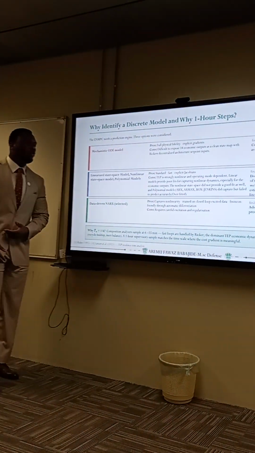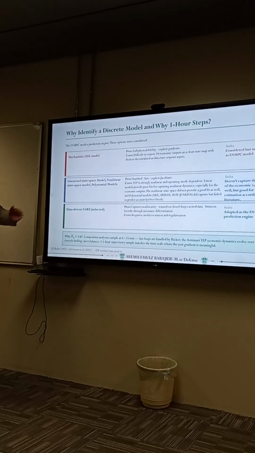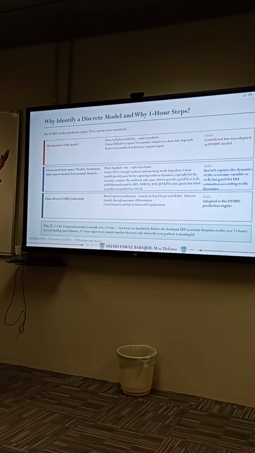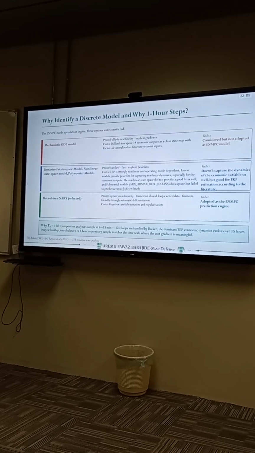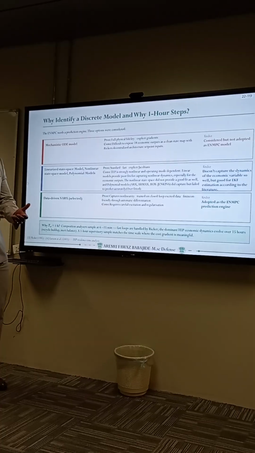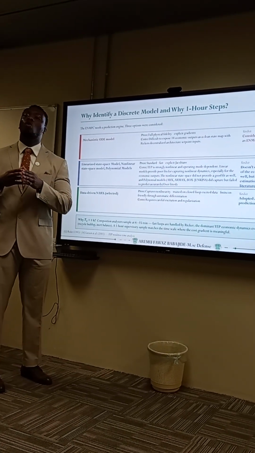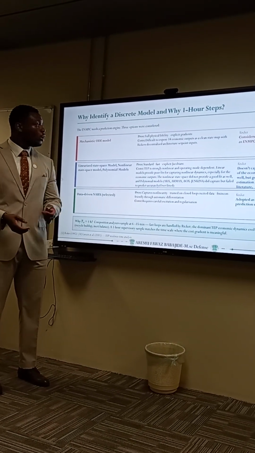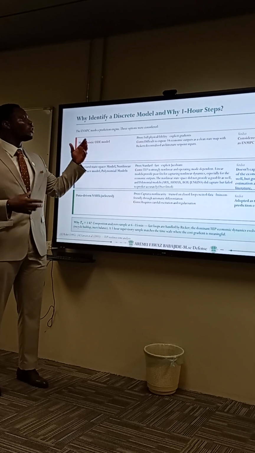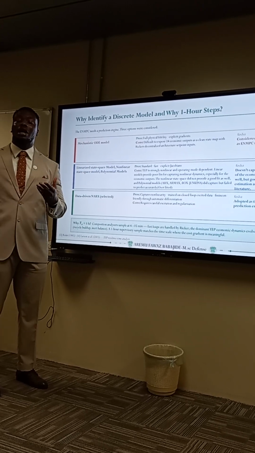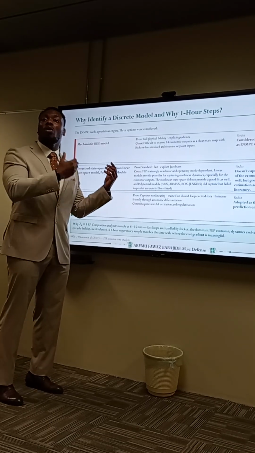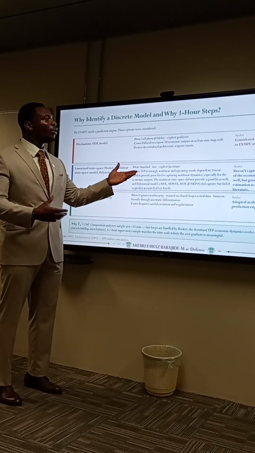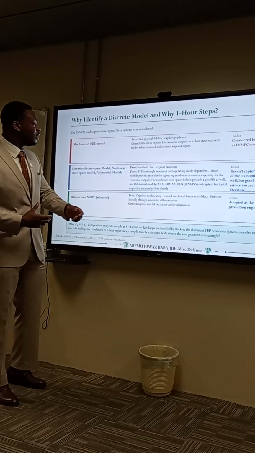So before we start, we consider 3 different models: a mechanistic model, linearized state space model, nonlinear state space model, polynomial models, and of course a data-driven model. Now, one of the issues we had with the mechanistic model was that since we're dealing primarily with economic variables, there was no direct relationship from the literature, and it is almost impossible to get a direct relationship with what Ricker has designed and the economic variables. So we considered it, but it was not adopted.